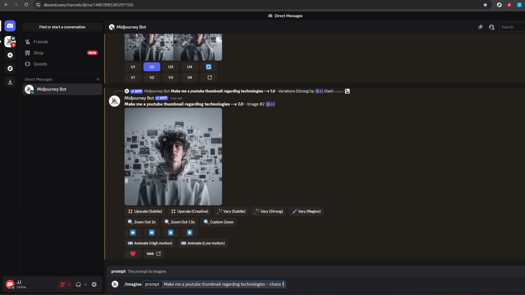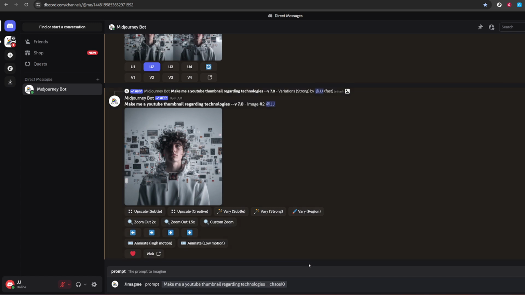Here's how to think about values. A chaos value around 0 to 20 will keep results close to your prompt's core idea, which is great when you want predictability. Mid-range values, say 30 to 60, open up more variety without getting too wild. High values, like 70 to 100, are best for exploration when you're hunting for fresh compositions or happy accidents. If you're just starting out, try 10, 30, and 60 on the same prompt to get a feel for how the mood and layout shift.